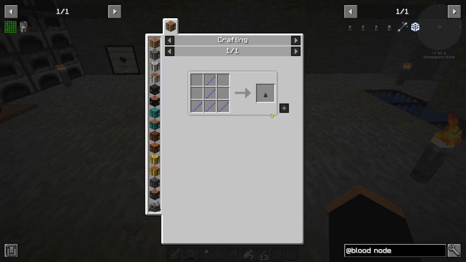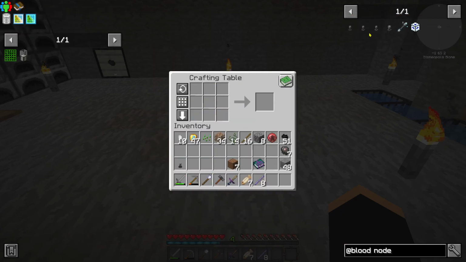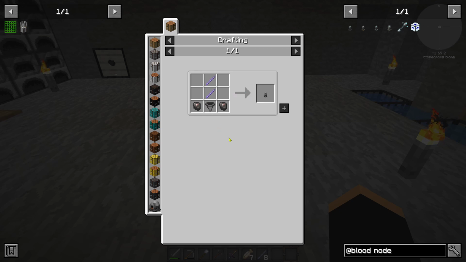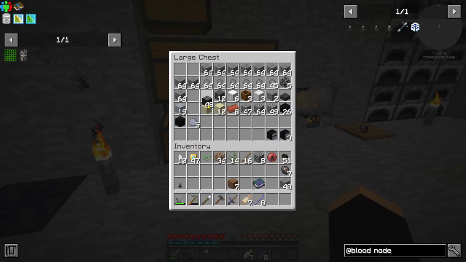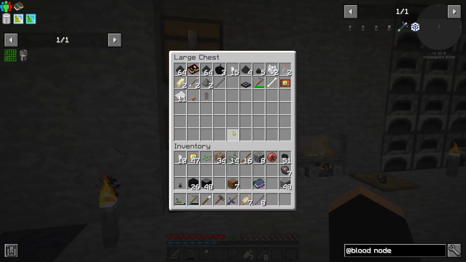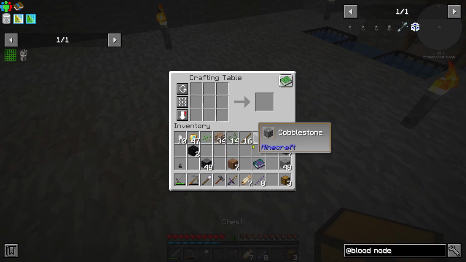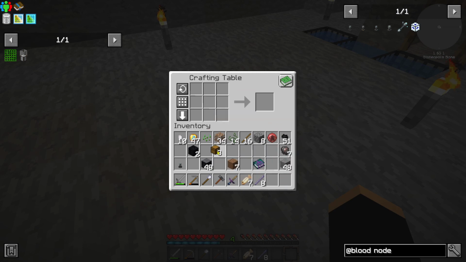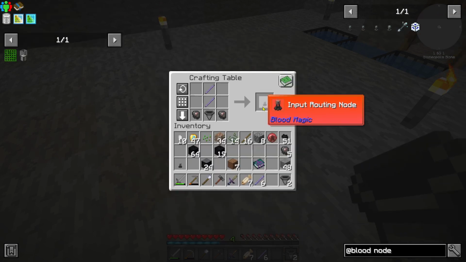So let's start with the routing node. And then we need an input routing node. Now I'm going to need some wooden hoppers with these, so I need some wood. Where's my chest gone? Yeah, we've got quite a bit of wood there. I've got some black wood there. Three. I'm not sure 3 is going to be enough. But we'll carry on. So that's the input routing node.